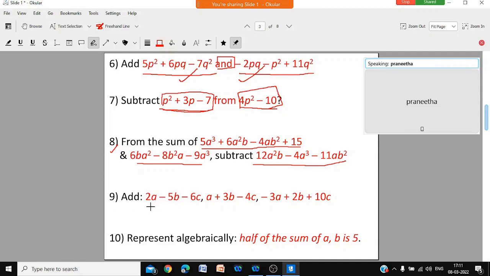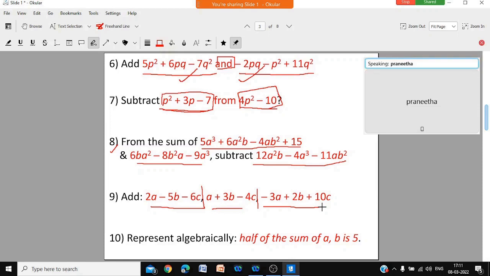Number 9, add. Just add. This is the first quantity, this is the second quantity. It doesn't matter if you did the sum on the page. When you tell me the answer, see that you underline the answer or mark it, ANS or something like that, so you know which is the rough working and which is the answer.